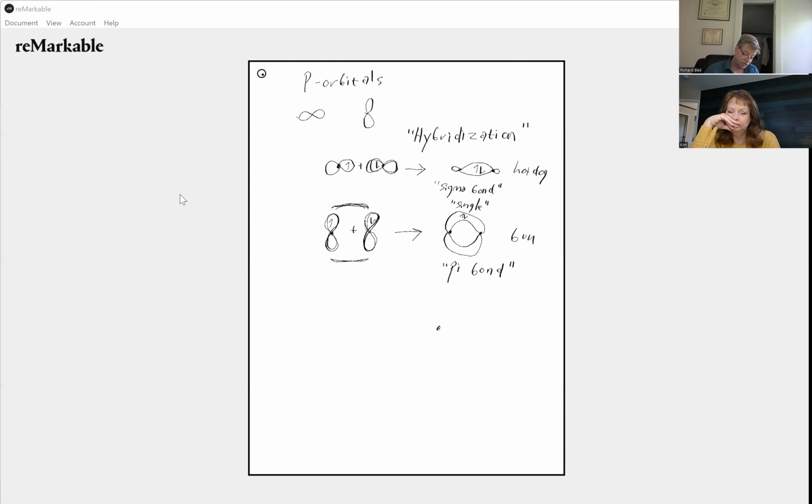So here are two atoms. One of them is going to be in front, and it's going to look like this. The other one we're not going to be able to see. It's kind of in the back. So it's in front and back.